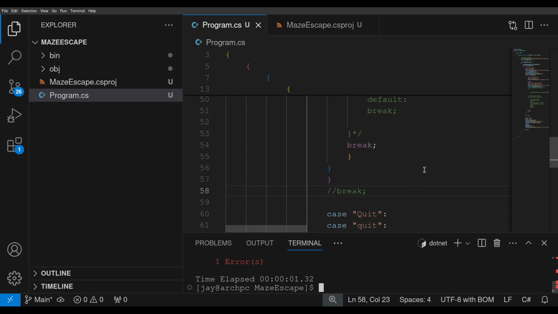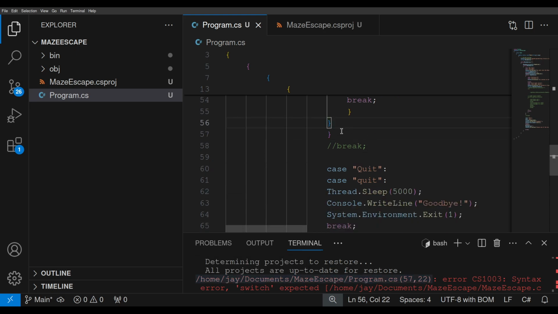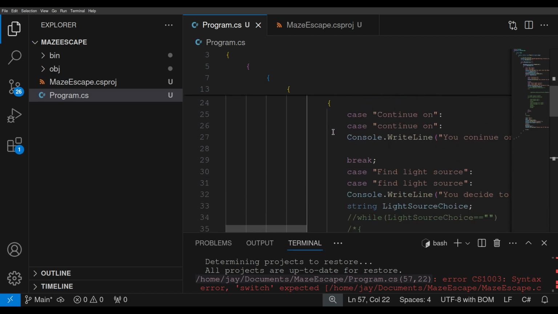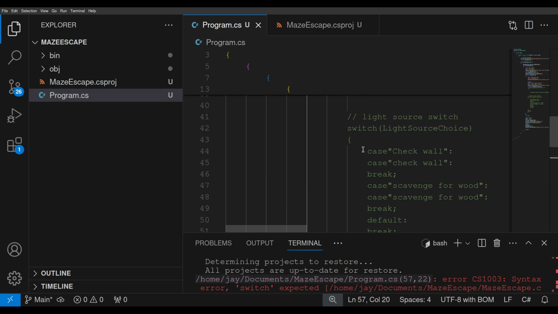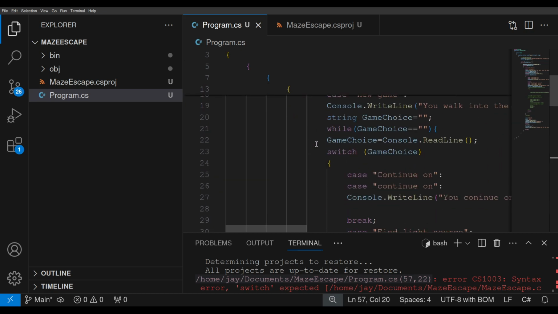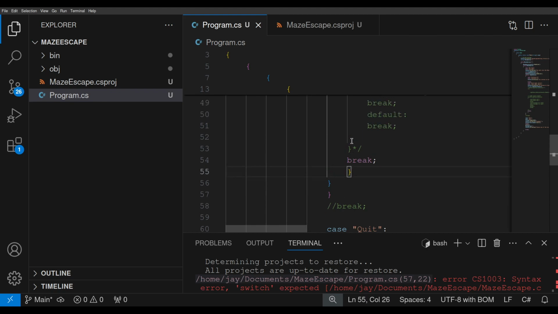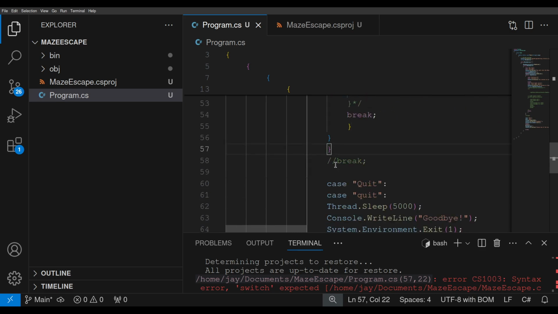Dotnet build. One error. Hey, 5723 error, switch expected. Oh. Okay. I'm betting you. Okay, so why is it saying switch expected here? Okay, what is this one for then?